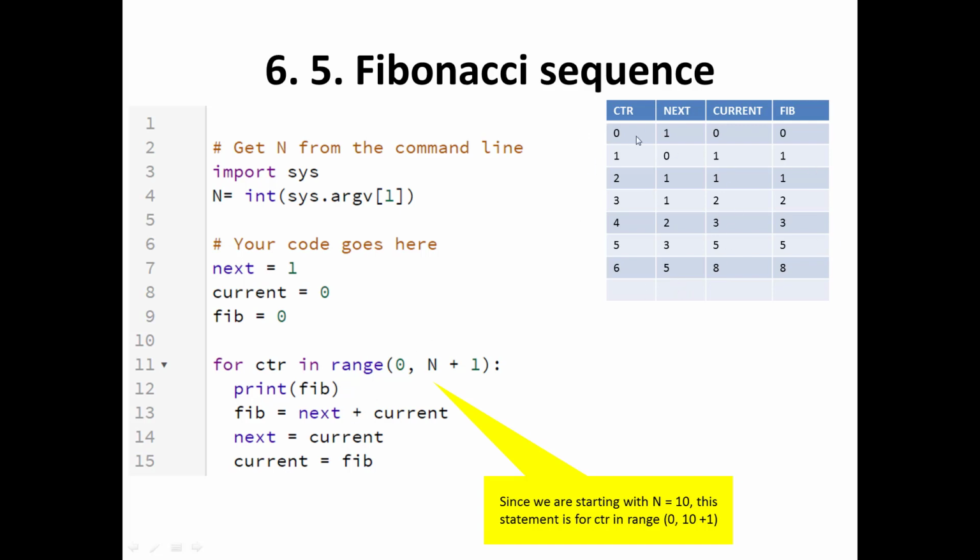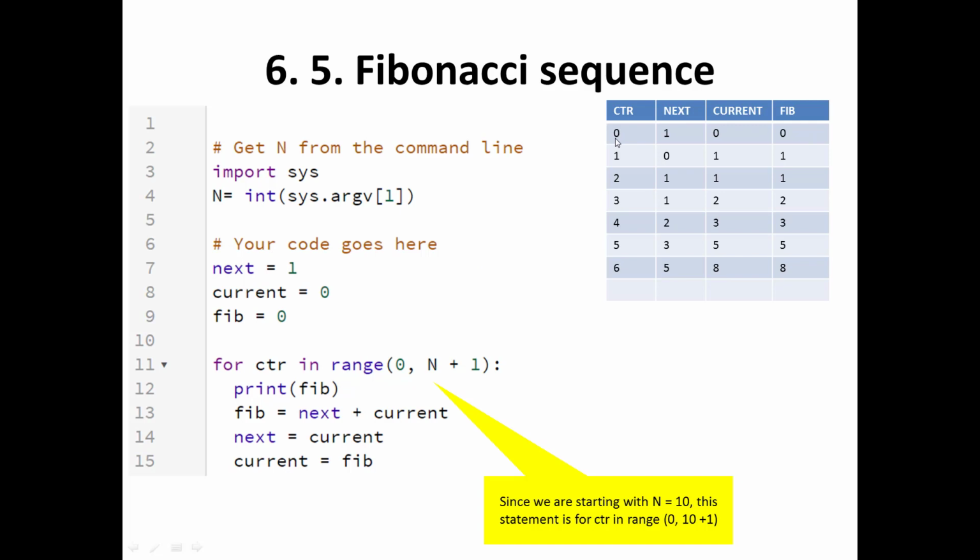So let's use a little matrix to help us calculate the values. We have a helper variable of 1 here that goes in a variable called next. We have a variable called current that gets a value of 0, and Fibonacci, which starts at a value of 0. Now let's start going through our for loop. We do know the upper boundary of our for loop. It's simply n plus 1, so a for loop is appropriate here.